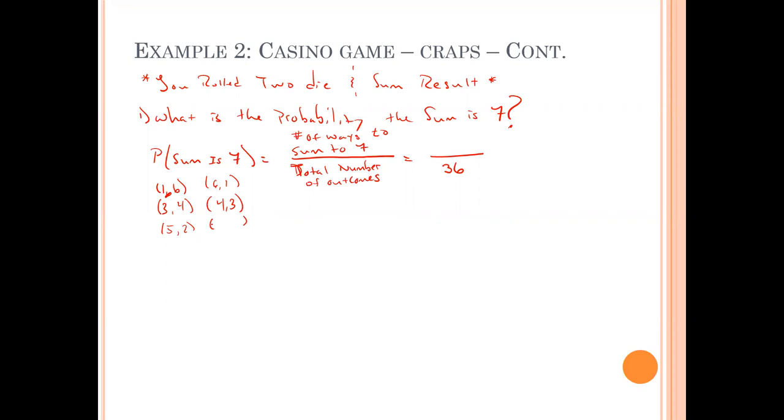Those are the only ways you could do it, okay? Rolling a 1-6 is different than rolling a 6-1. So it's 1-6, 6-1, 3-4, 4-3, 5-2, and 2-5. So the probability is 6 out of 36, or 1/6. For exams and homeworks, you can leave it as 6 out of 36. You can write it as 1/6, or this is 0.16 repeating, or you can roughly say it's 0.17. All right, so it makes sense now why we go through the business of finding the sample space here.